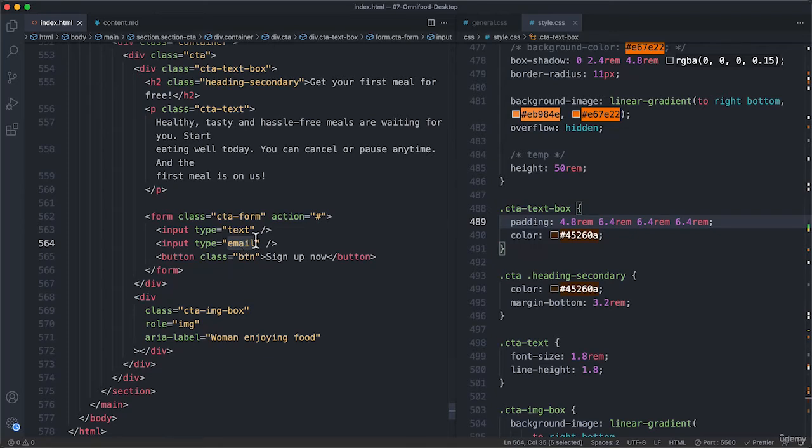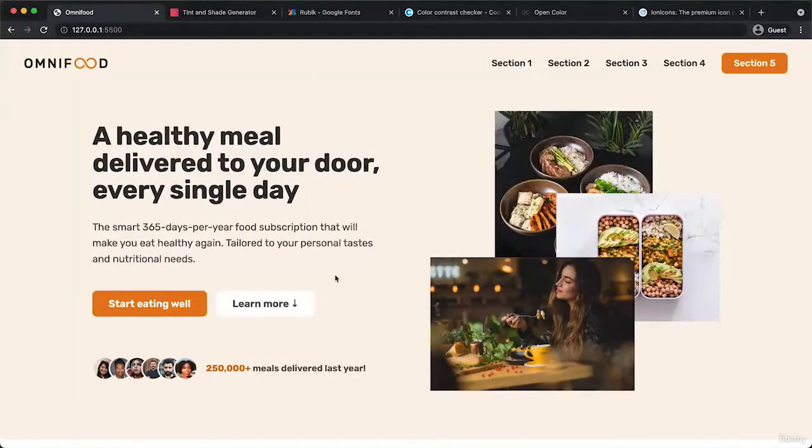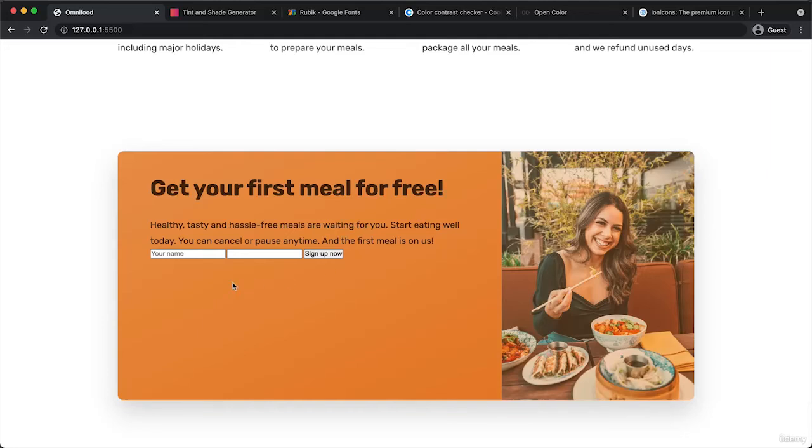Now here we can also make a couple of different things. So for example, we can define a placeholder. So placeholder, and then it is common as a placeholder to display kind of the format of the data that we want. So let's say John Smith. Now what many people do here in the placeholder is to actually give a label to the input. So instead of writing here John Smith, we could write also your name. Right? And then here it would become more obvious what you need to write here in this field.